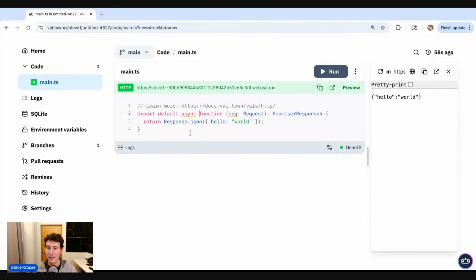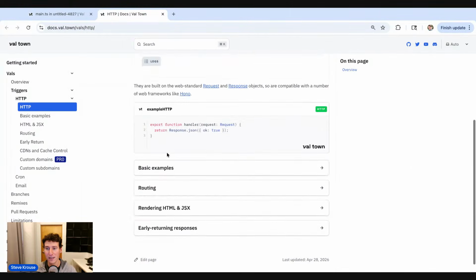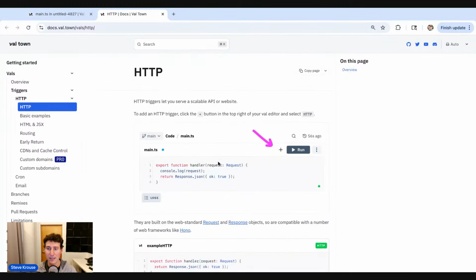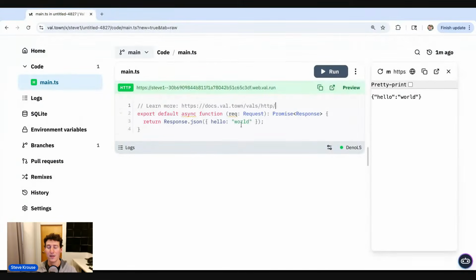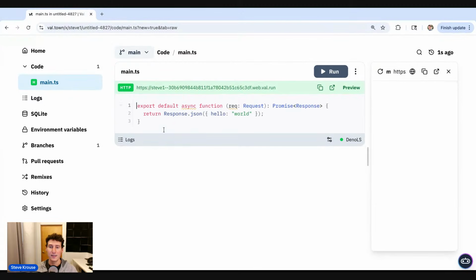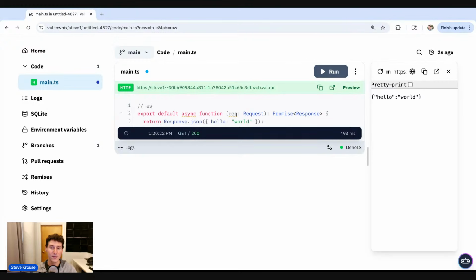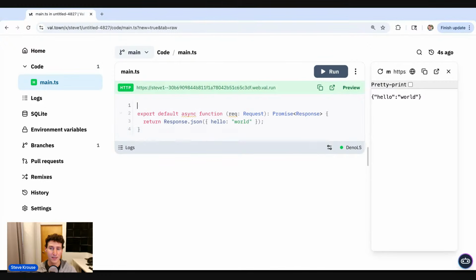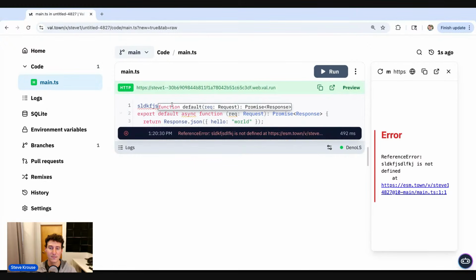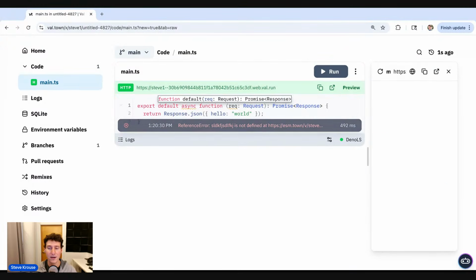Okay, so this is actually, in my opinion, gorgeous code. This is a comment of us trying to link you to our documentation so you can understand how to get started and what the basics of it are. But I'll just remove that. And in code, for everyone's really basic beginner code, you can put anything in comments, but anything that's not in a comment, if I ran this, it would break everything because it's trying to run that, but it doesn't know how to run that.